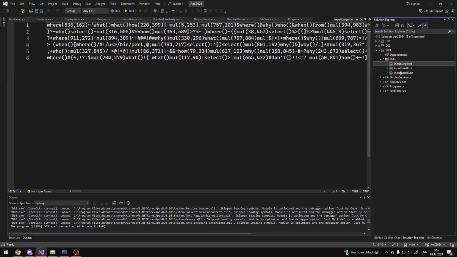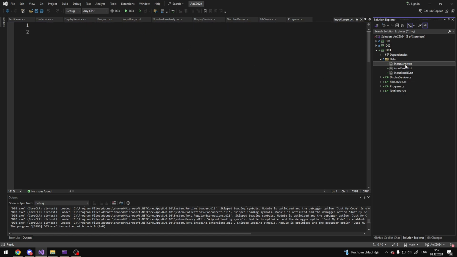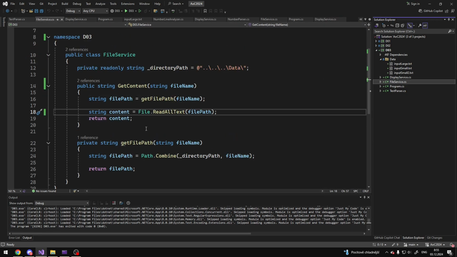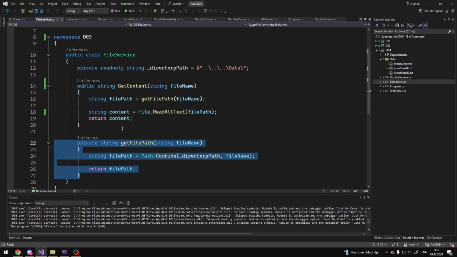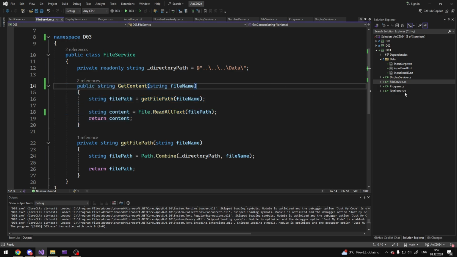So I have input large, input small, and input small two, because those two small inputs are different. Here is do not and here is don't, so I've made two of them. Then you connect the file path and then you get the whole string content.